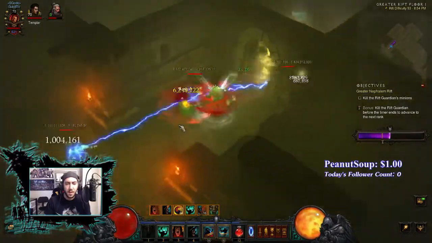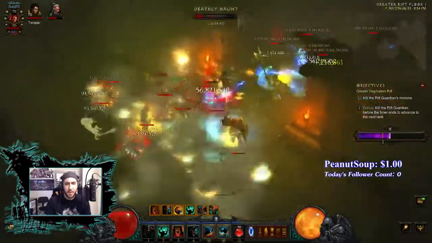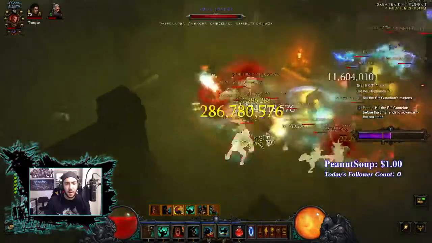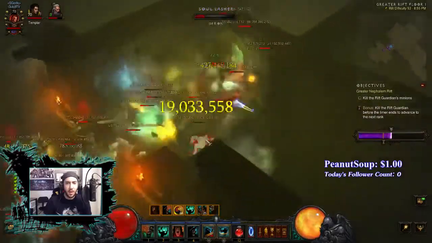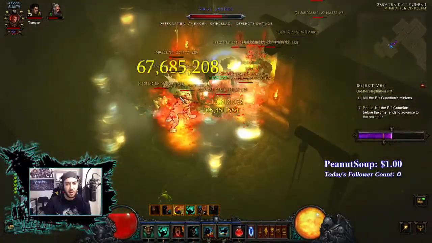Now, ultimately the thing I'm kind of dreading is the Rift Guardian, and Rift Guardian comes into play really big here if we end up getting a Rift Guardian, like, say, the GOM one, anything that's really poison based, it's really going to hurt.